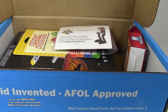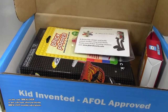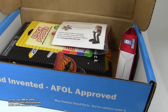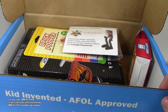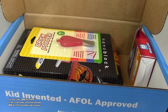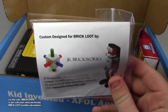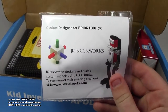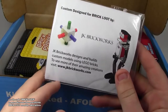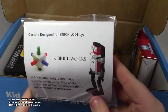I've been really looking forward to getting this. This is the December box and the registration is still open, so if you want to get one, better do it now. So first thing is, here's this little man by JK Brickworks. I actually just met him at Brick Fair or Brick Fest Ottawa. His name is Jason, and he has his wife or girlfriend. They were some of the best builders there, so I'm really looking forward to having this custom set by him.